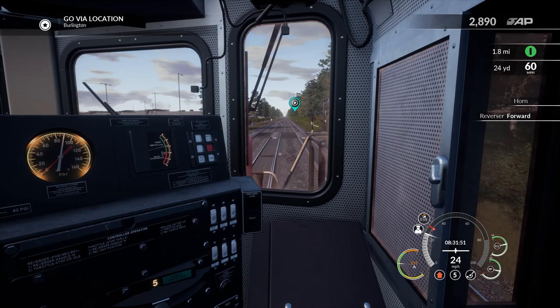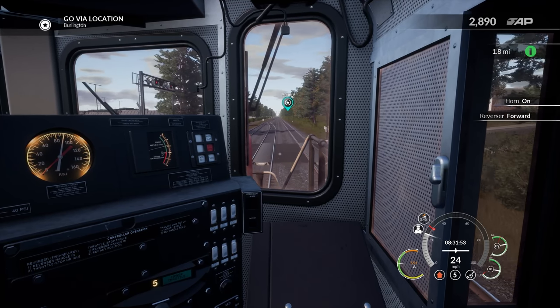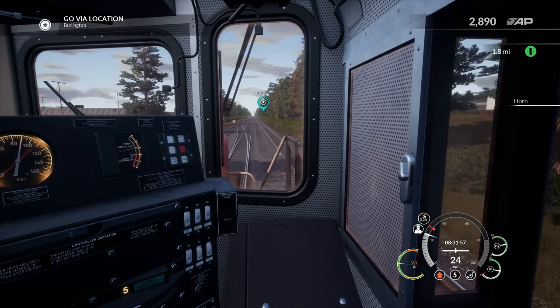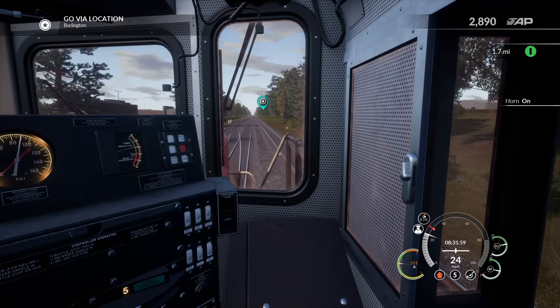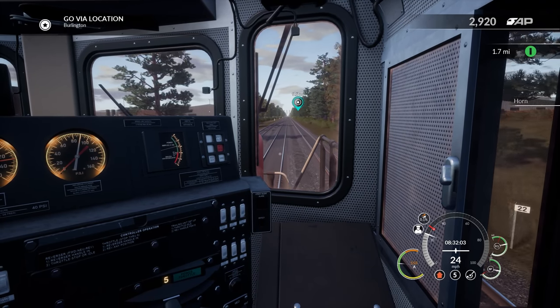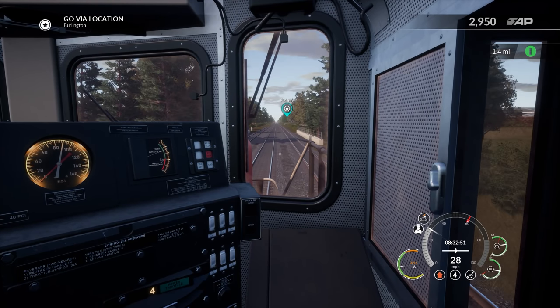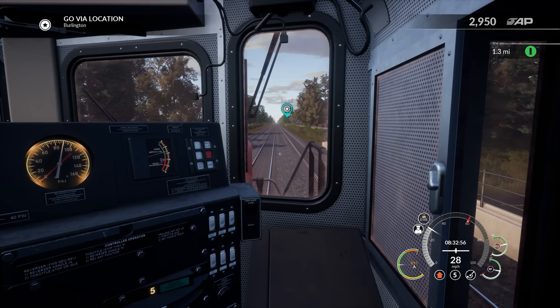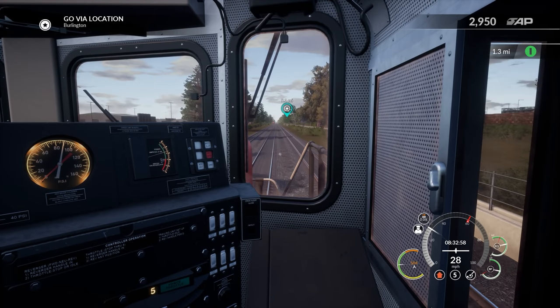Using our horn here as we get through the crossings. And we are still in the 30 mile an hour zone right now. We're past the 30 zone. Let's go ahead and open this baby up. 1.3 miles, we got a green line. We're gonna get this thing up to 60 miles an hour.